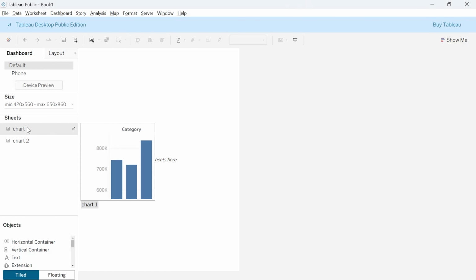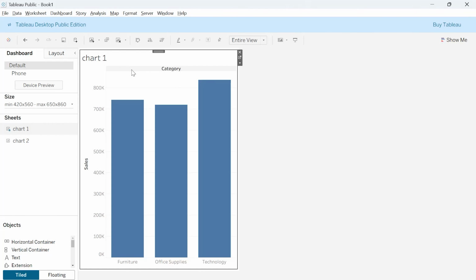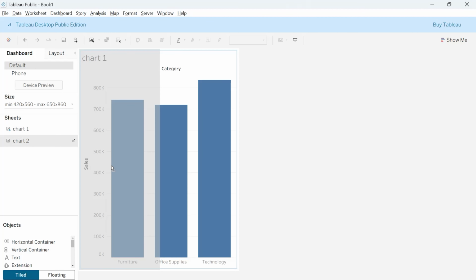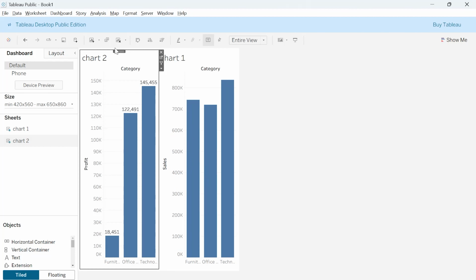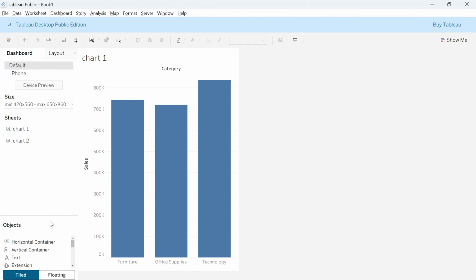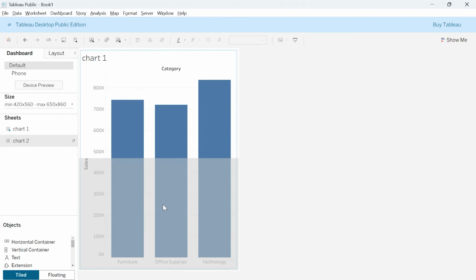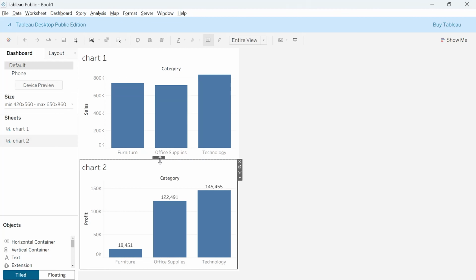So I will drag chart 1, then I will drag chart 2 as well. They are placed vertically, but if you want, you can place them horizontally also. So now I am placing them one above the other.